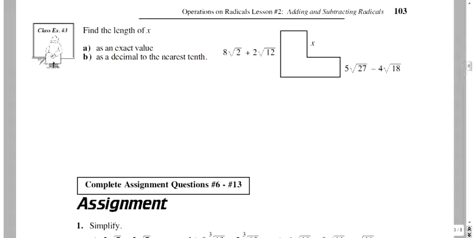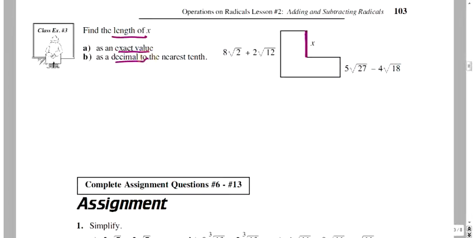Okay? What am I trying to find here? I know you want to try to get an area of some kind because you see a closed shape. Is it asking you for an area? Length, one dimension. Okay? I want the length of x. That's this piece right here. And as an exact value, that means don't put that simplified radical in your calculator. And then, now do put it in your calculator. Okay?